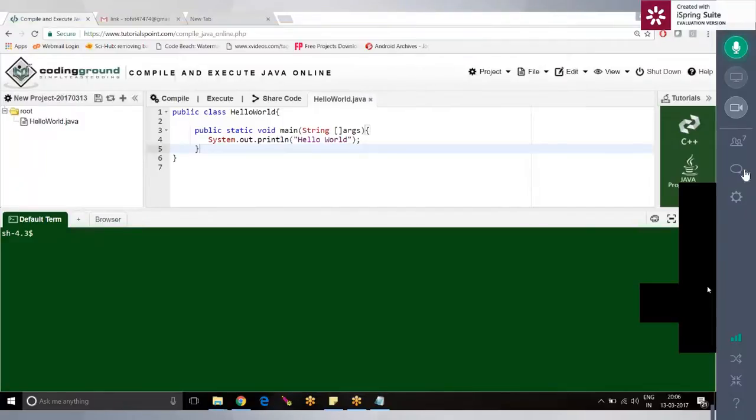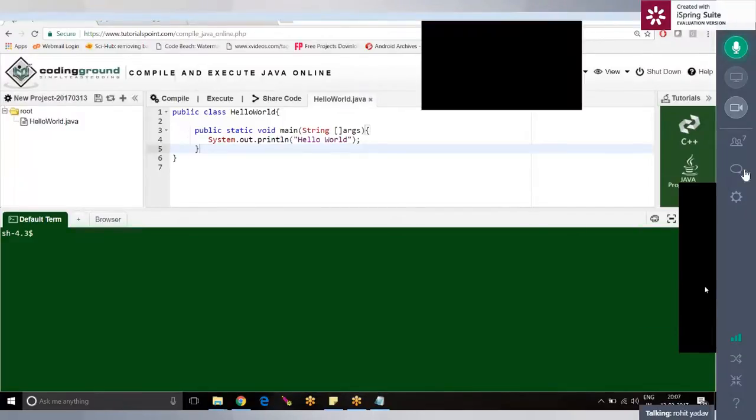Random order for HashSet, LinkedHashSet in a particular order. What's that order? Insertion order. Insertion order means in what order I am giving the values, in the same order the output will be displayed, right?